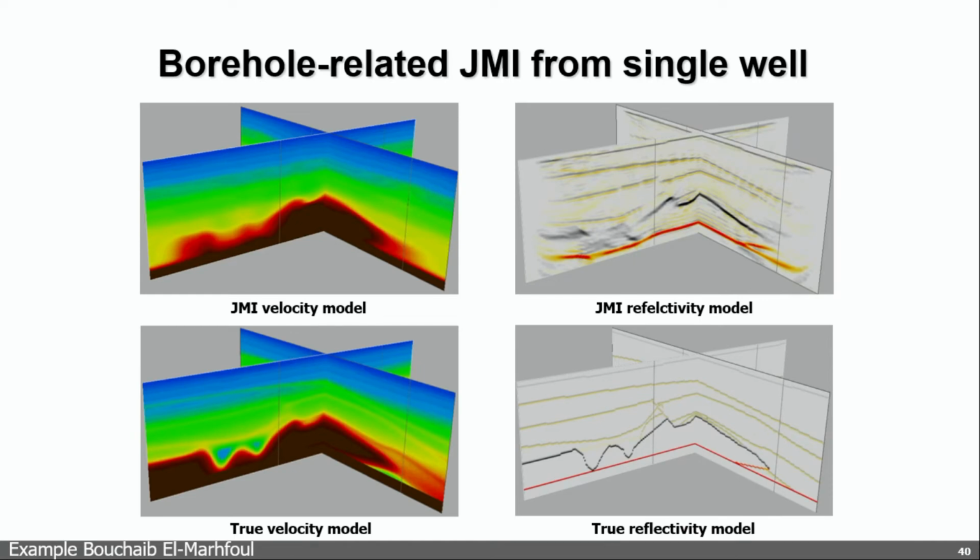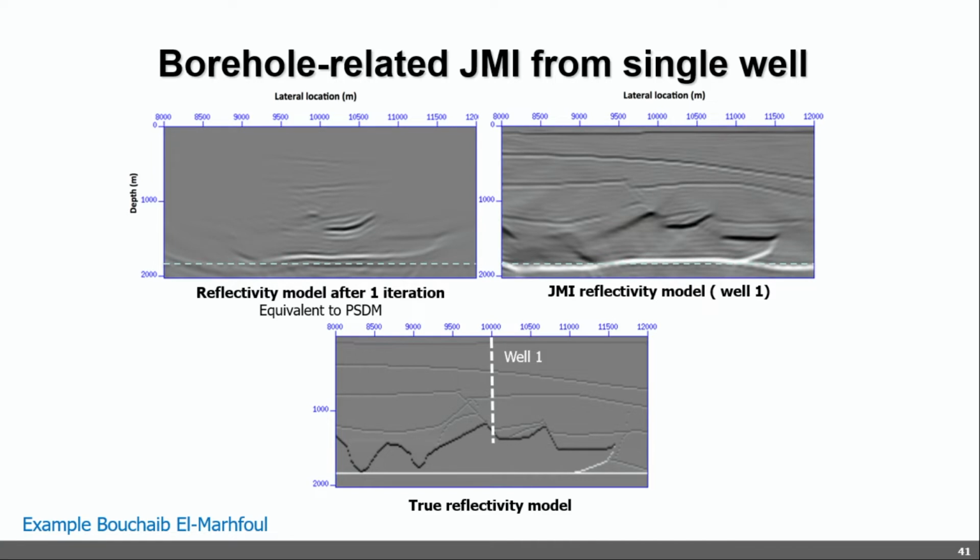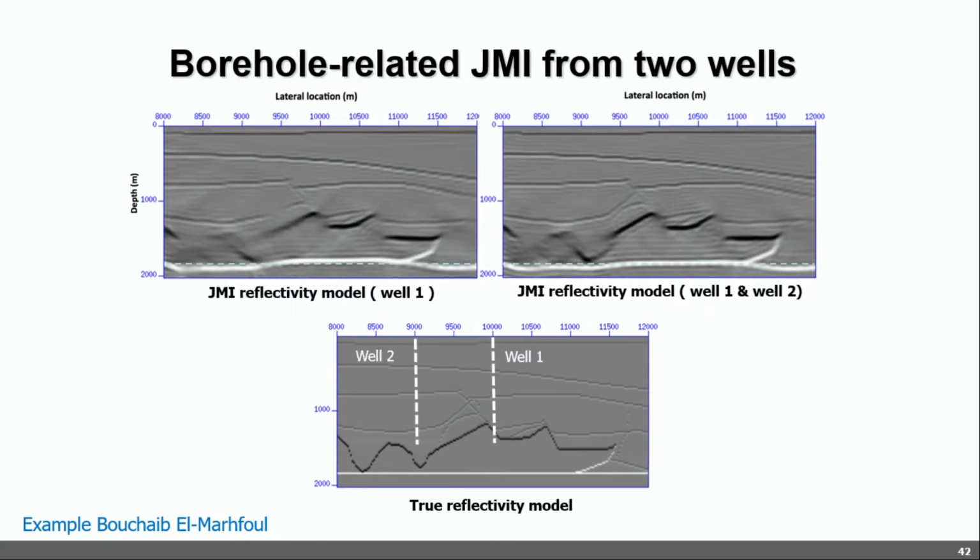And we did a small experiment here, again with a borehole. So we have this 3D model here. We generated borehole data. And basically, with one borehole, we could get the image on the top right picture. The top left is the first iteration, and then when you do this closed loop process, you go to the top right, so you already expand your image quite a bit. But still, because you have information from one borehole, some areas are not well illuminated. Well, if you would have a second borehole, then you see that the left side was the original from one borehole. And if you add the second borehole, then suddenly you have a much better view in this area over here. So this area here gets much better illuminated.